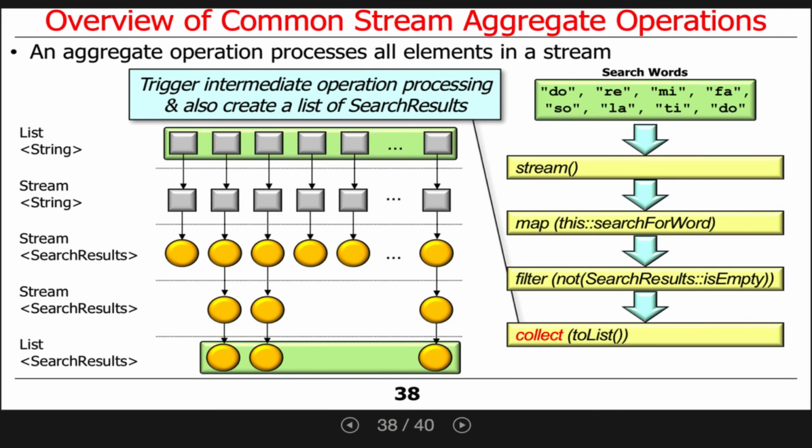When the code runs and it sees stream, map, filter, collect, what it does under the hood at runtime is create an internal linked list of lambda expressions. Every time it sees .stream, that's a call into a runtime library method. It sees .map, that's a call into a runtime library method with this lambda expression passed in. So it basically builds a linked list of these intermediate operations.